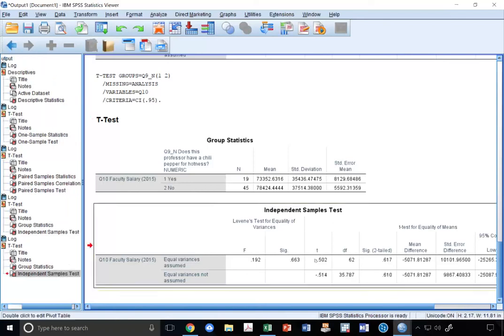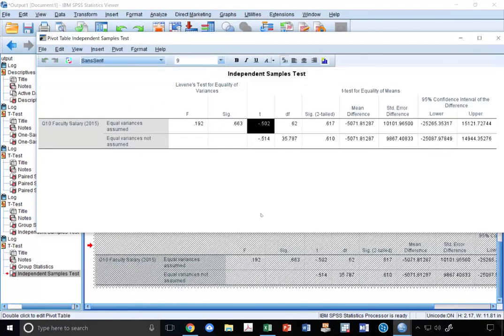So let's take a look at our test statistic here, right? So we have negative 0.502. So very low t statistic. We have our degrees of freedom here. And here's our significance, right? And this is greater than 0.05. Because this is greater than 0.05, we reject the research hypothesis and accept the null hypothesis in this case.